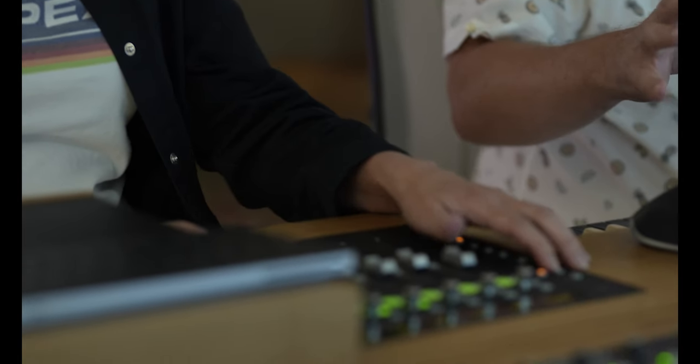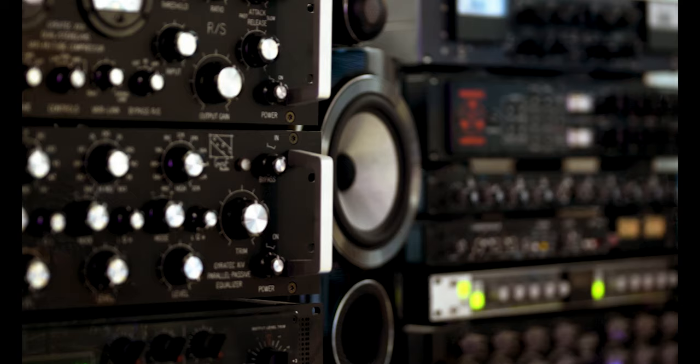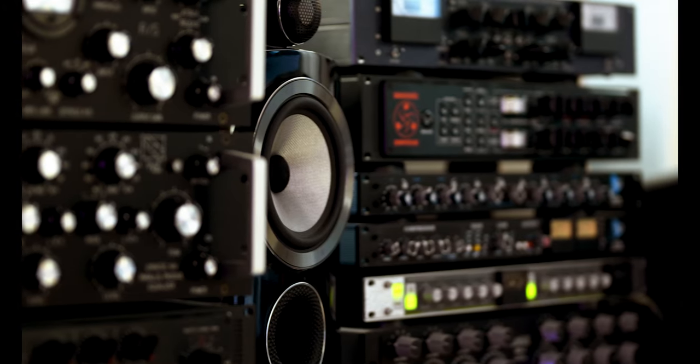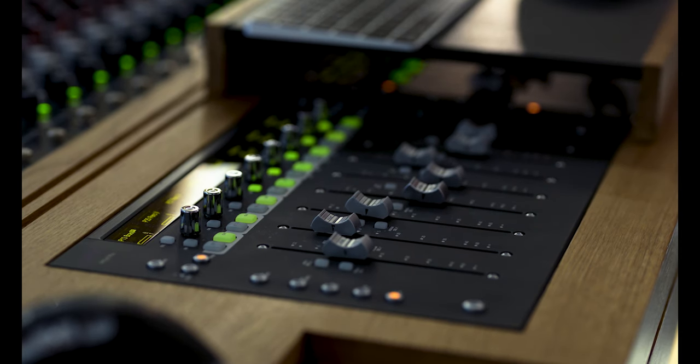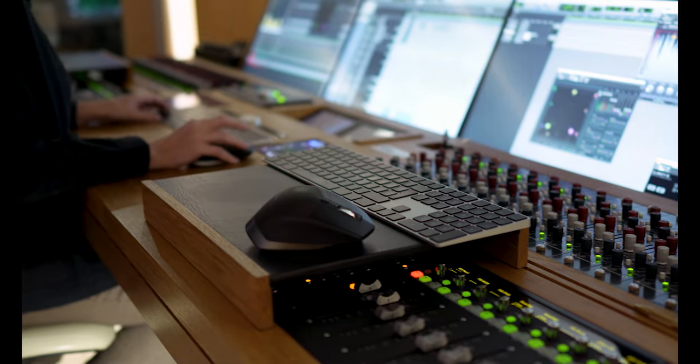We realised we were investing quite a bit of time in setting up, but having a room where that was preset was one thing. What we didn't know until we got going is that we were building up a really great reference of how things should sound. Our clients were really happy to come here and trust our judgment. We've had dubbing mixers ask the music editor who mixed the score, and when they've said it came from us and was mixed here, they've gone, great, we know we don't need to do any EQ now. Everything came into a beautiful focus that just allowed you to really get into the music and into the mix.